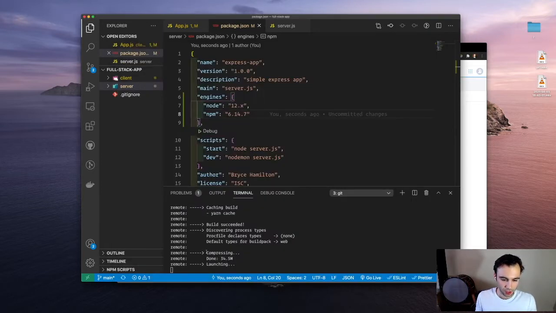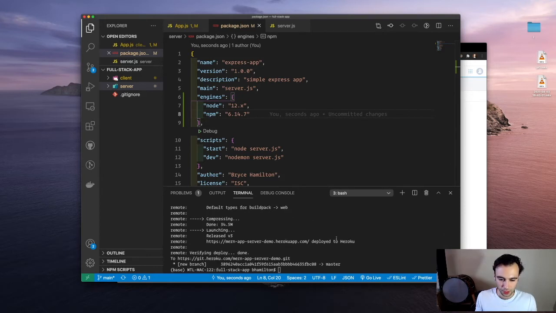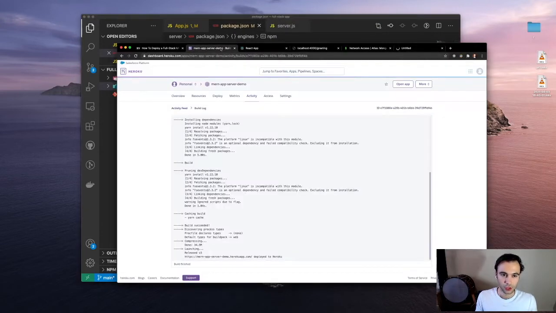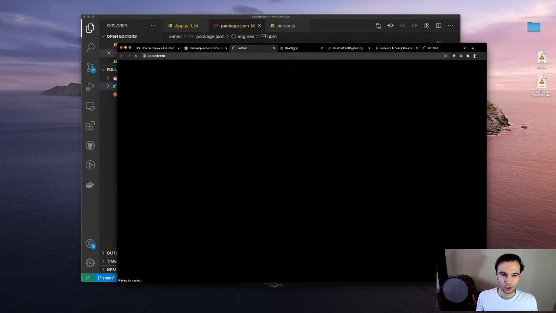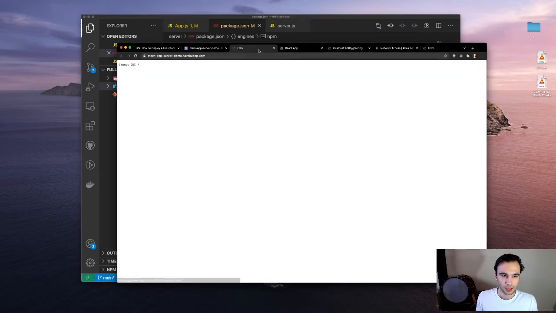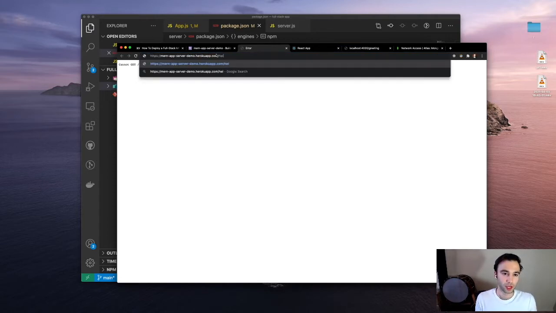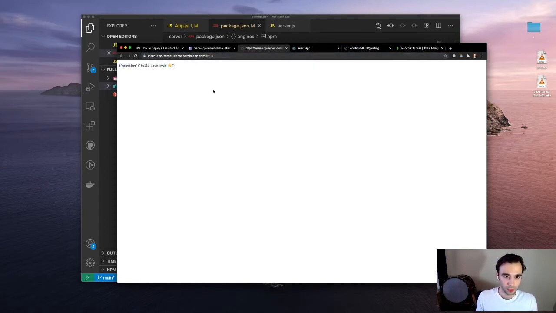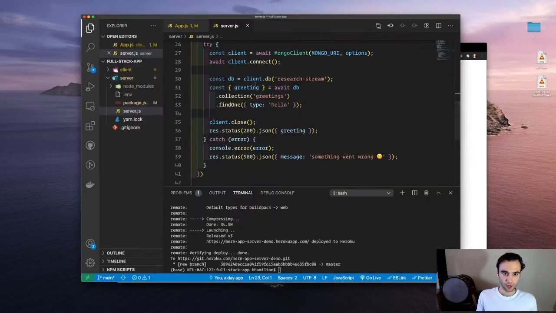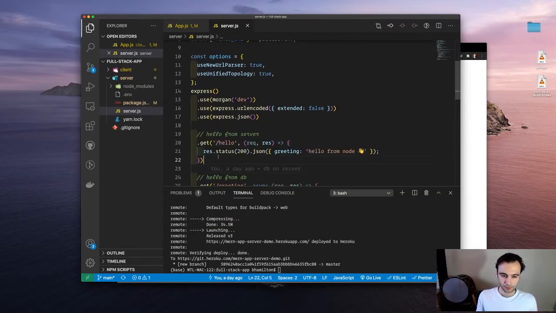Procfile, yeah, we didn't add the Procfile, but this is going on here. Great, so it was deployed to Heroku. If you just open this up, it also shows it, I think here, just open app is the same. Yeah, so this is good. This was my root endpoint, which I don't have. So if I go to hello, we get hello from node. Awesome. That's this right here, this hello endpoint.